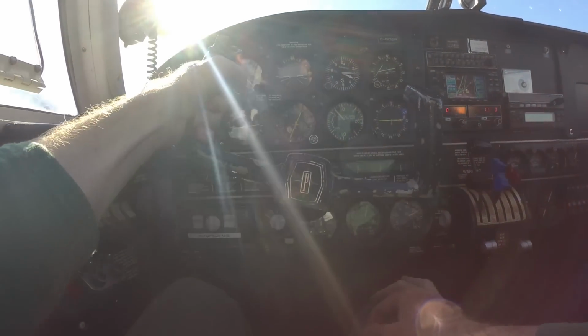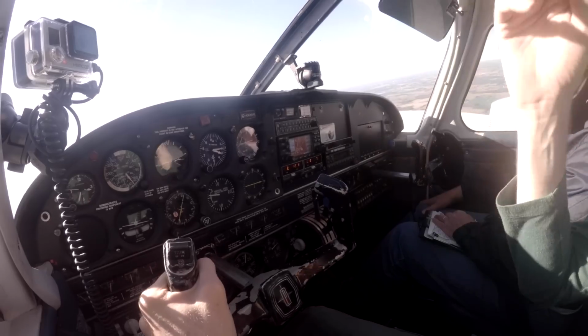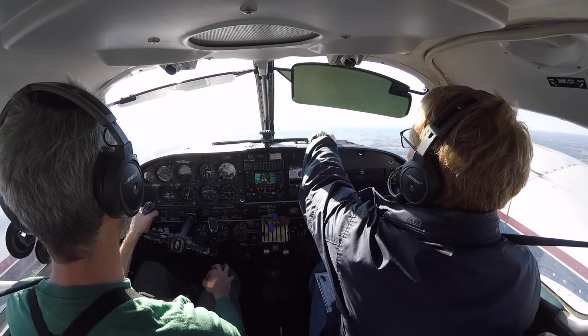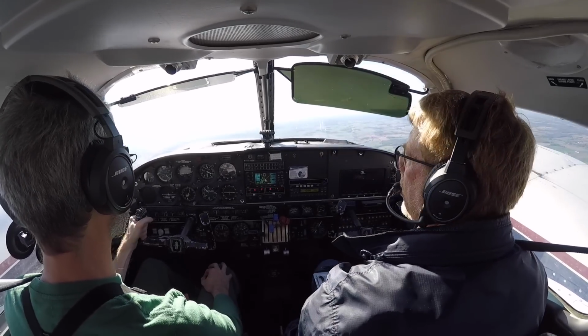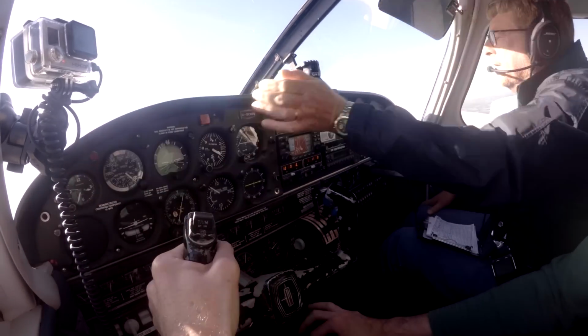Okay, remember the 3 things, right? Ball half out, a little bit of bank, fly the blue line. Yeah. Hey, actually, you're a little fast, right? But to me, it looks like the top or the bottom of the window is right about on the horizon. Yeah, same for me. So there it is. Don't look at that. Just look outside. Yeah, okay.